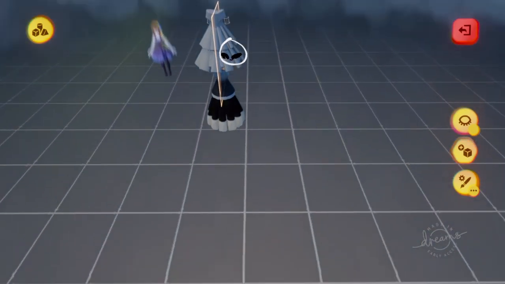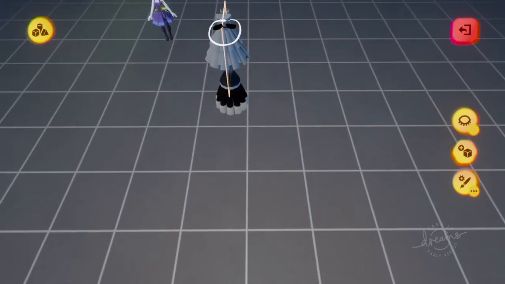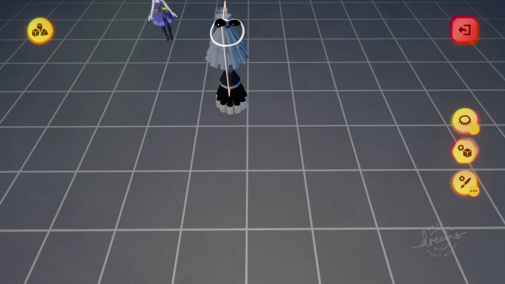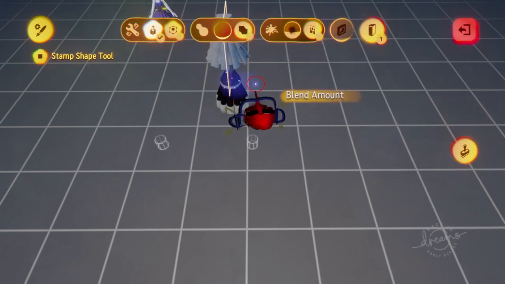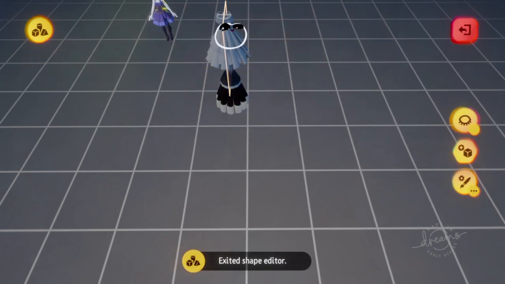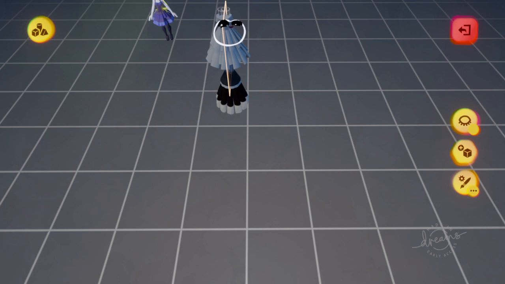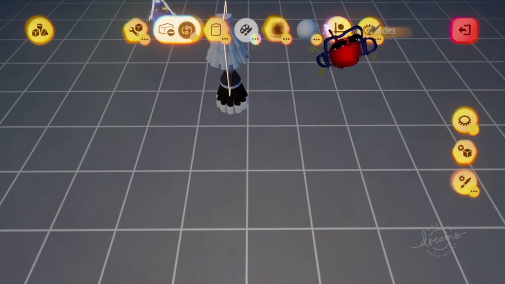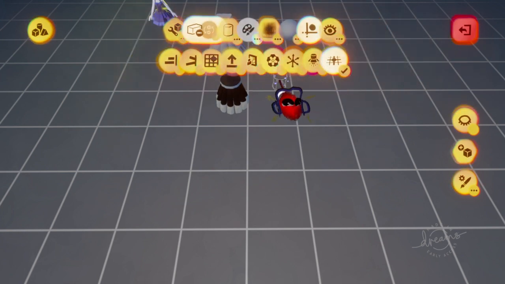Let's see here. And you can use a square. Make sure you're not in blend mode whenever you do that though. Use whatever shape works. You might also want to take off mirror mode.